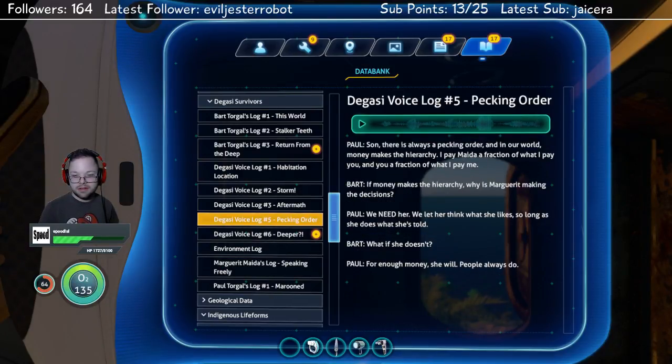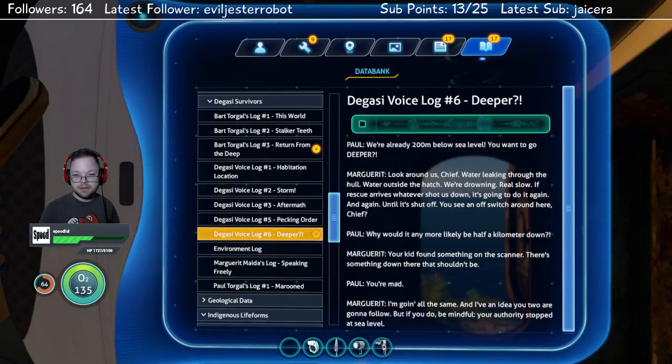That's it. Oh no, yeah, we already did that. Okay, what is it? We're already 200 meters below sea level. You want to go deeper? Look around us, Chief. Water leaking through the hull, water outside the hatch. We're drowning real slow. If rescue arrives, whatever shot us down, it's gonna do it again and again until it's shut off. You see an off switch around here, Chief? Why would it any more likely be half a kilometer down?